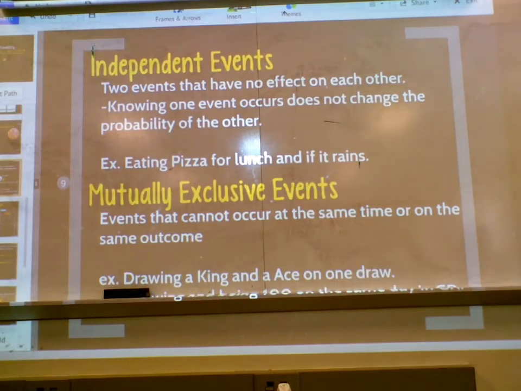Okay, there's actually a study that came out that said ice cream consumption affects crime rates. What? No, it doesn't. In the summertime, there's a higher probability of crime because it's lighter, longer, and it's not cold outside.